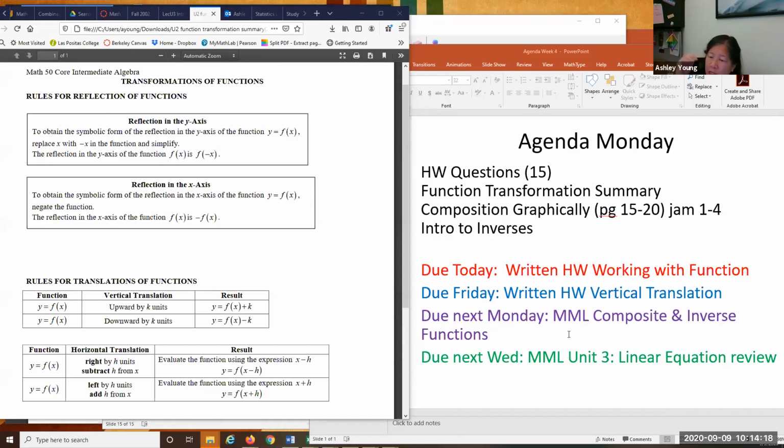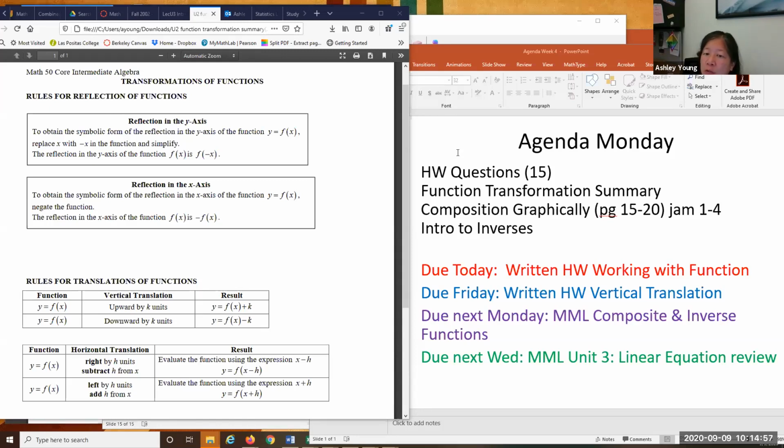We've had to shift some things because they got clumped weirdly. So we have some written homeworks coming up, but really nothing in MyMathLab for a little bit, because we deleted a couple that we thought weren't as useful. So you have your other vertical translation homework due on Friday. And then next Monday, you have your MyMathLab due, the one we're covering today. And then next Wednesday, you'll have linear equation review, which we'll cover on Friday. It's also just some review of linear equation information that you probably know already, but maybe you forgot that you knew it. If that makes any sense.